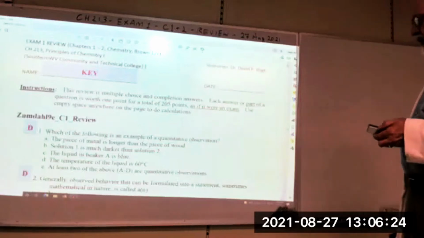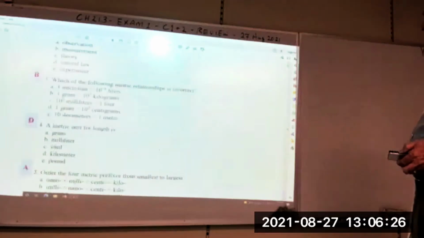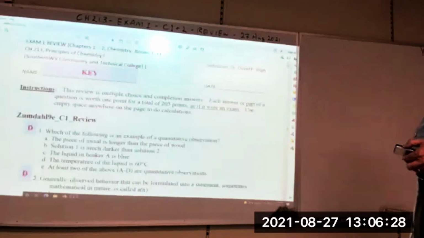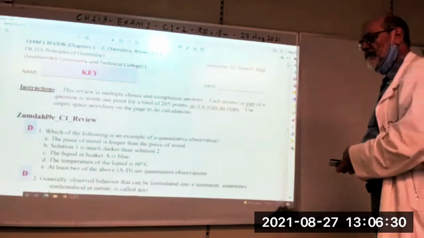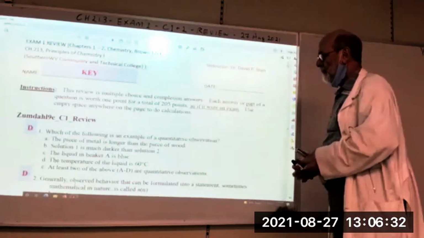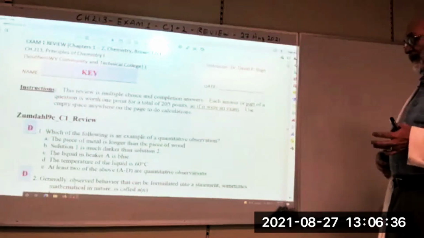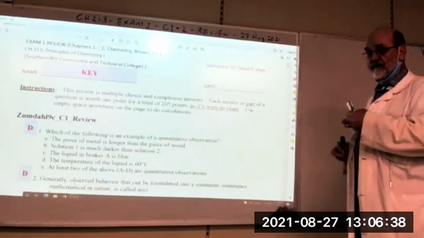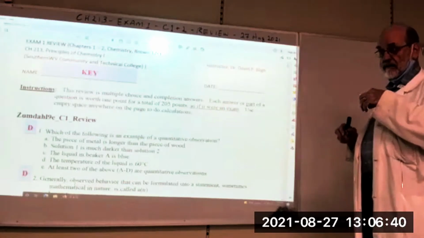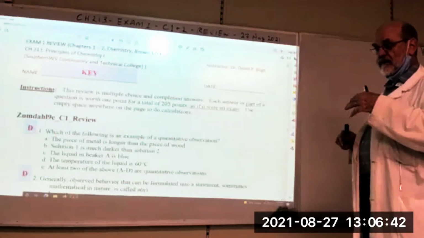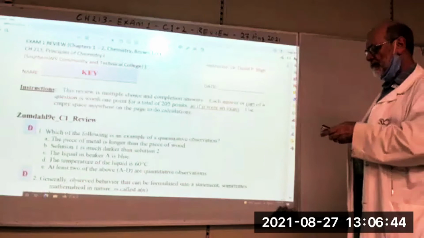So let me see how far along I can get with this, or if I'm going to have to scroll. Yeah, I'll probably have to use the computer keyboard. Anyway, we just start from the beginning, and as I come to questions on topics we've already covered, I'll just skip those.